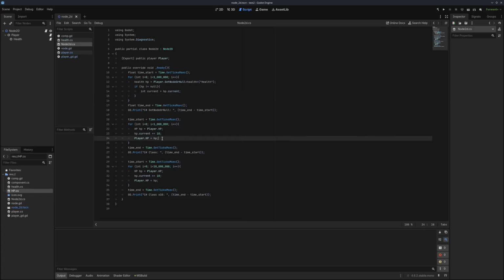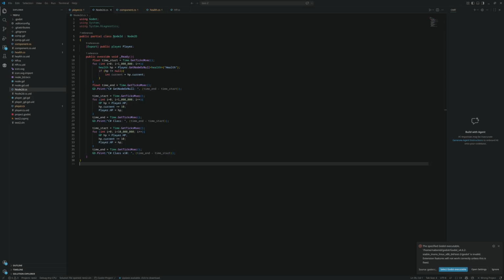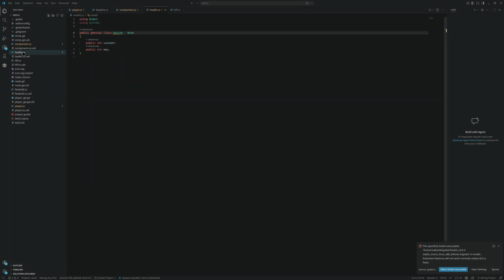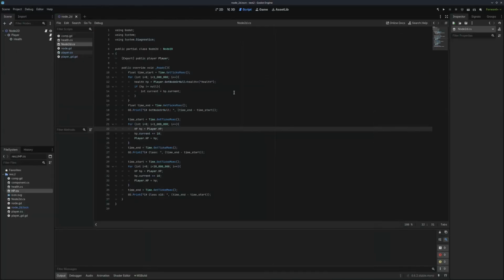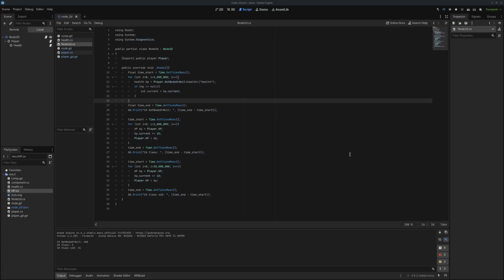The second check is just a regular class, which is, let me check, it's here, a type of Node connected to my player, and also an HP class, which is not a Node. So this one is using the Node version, this one is using the Object version. And let's see what these results are.